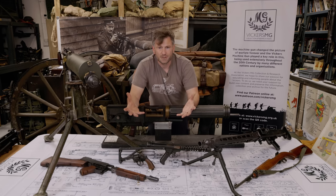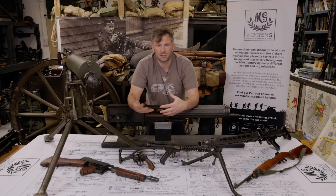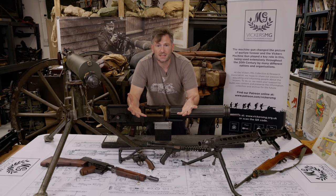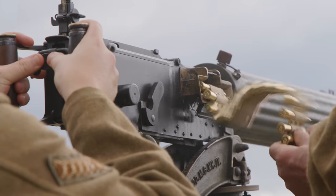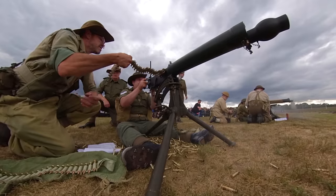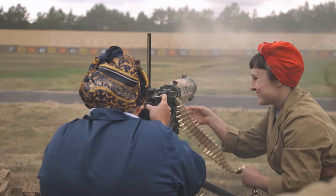And it all takes time. The association was started in 2011, and it wasn't until the late 2010s that we got the authorization to possess prohibited weapons. So there's this period where we have to justify the business, justify that people are interested, and put the visits and everything in place. To start with they were looking at the deactivated guns, which are great — they allow people to do many things with them — but the firing is something we wanted to build on top of that. It took some time through the application process to not only get the possession for prohibited weapons, but also the registered firearms dealer authorization to justify the business. And we have to reapply for that every few years.